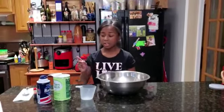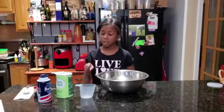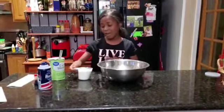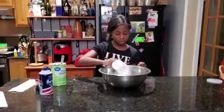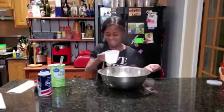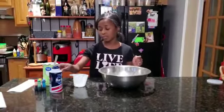And the first ingredient that I need is cornstarch. So I'm going to put cornstarch in a cup, one cup. Okay, so now I have my cornstarch, one cup. And now I'm going to pour it into the bowl. Isn't that amazing? Okay, so now for the shaving cream.